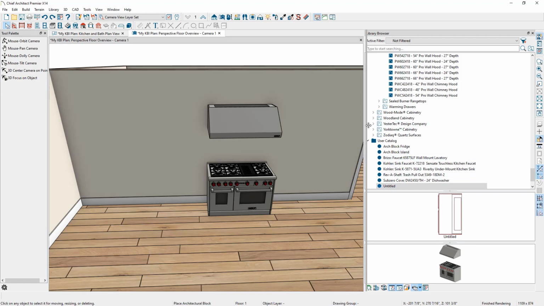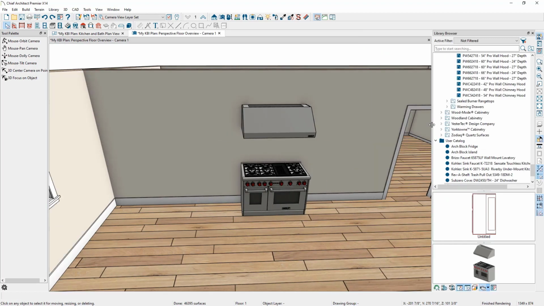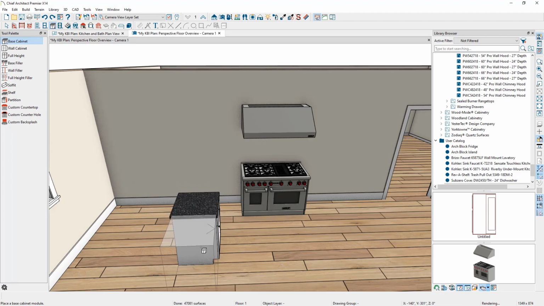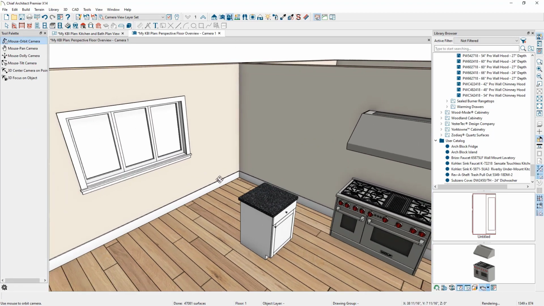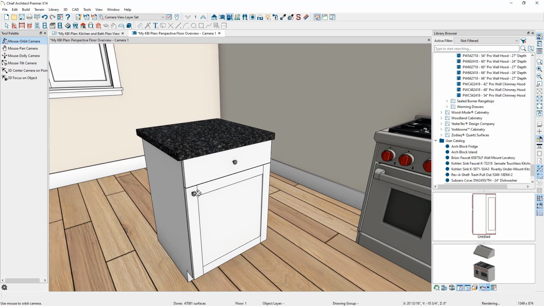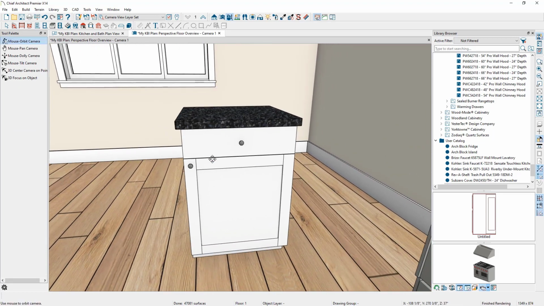Let's make our library side window a little bit smaller to free up some screen space. Next, let's talk about how cabinets work in the software. If I come up to the cabinet tool, there's going to be options for a base cabinet, wall cabinet, full height cabinet, and then other cabinet options and kitchen and bath design tools. If I click on the base cabinet and place it into the plan, let's rotate our view a little bit to look at it head on. You can see that it comes in with a door style, a drawer style, materials, and hardware.